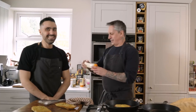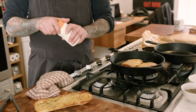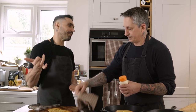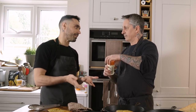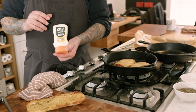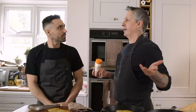I'm gonna add a little bit of this garlic and onion caramelized mayo. Oh, yum, I haven't tried this one. And let's just say people can flavor up. If they've got a vegan mayo that's not the Wicked flavored one, they can probably flavor it with their own. There are so many different vegan flavored mayos out there in America or in the UK. But if you don't, I would just get any vegan mayo. Veganaise is really popular in the US. Hellmann's even does one.